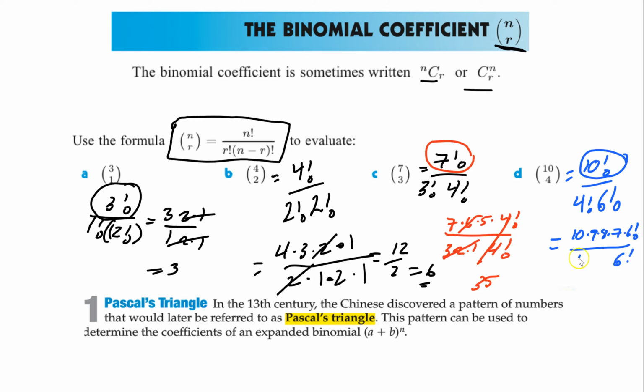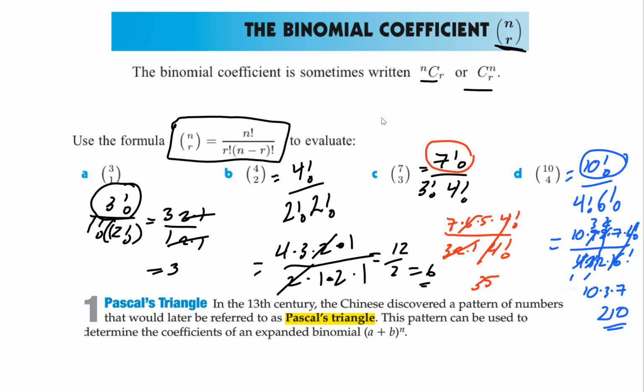4 factorial I can just write as 4 times 3 times 2 times 1. These cancel. So then here you have to simplify a little bit. 8 and 4 reduce. 2 and 2 cancel out. And then 3 and 9 reduce a little bit. And I get 10 times 3 times 7. 21 times 10 is 210. So that's how you do that without a calculator. So that's how you do it by hand, I should say.